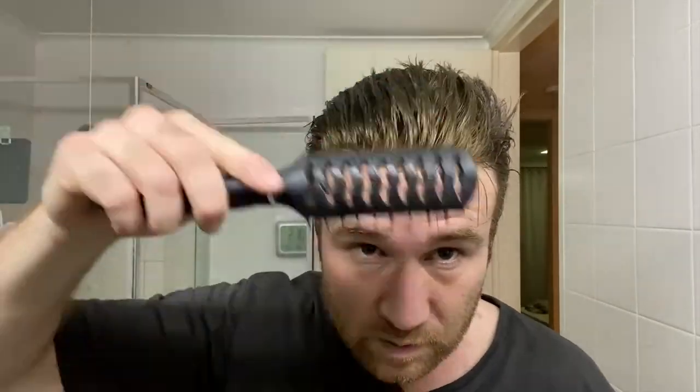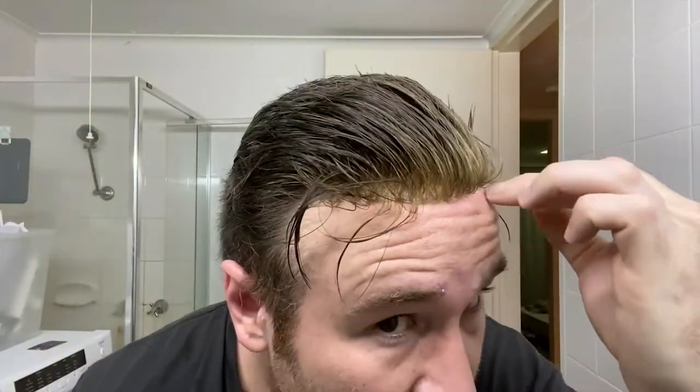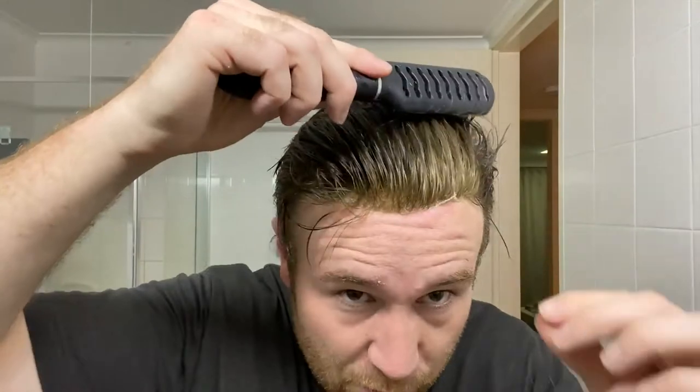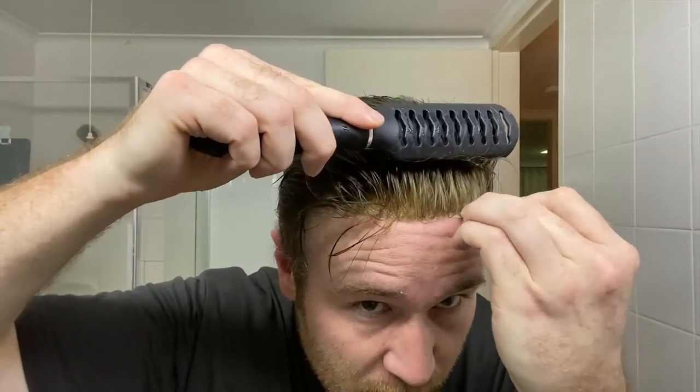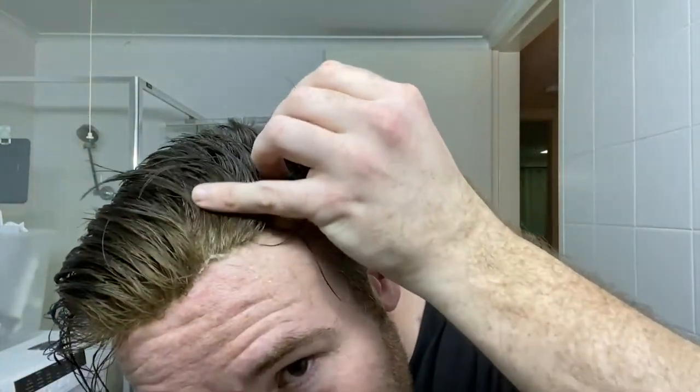Bit of lifting going on there as well. A clump of glue in that hair there. A lot of glue right there as well. See, this doesn't happen with poly. It's all exact. There's no over gluing down. See, look at that. That does not happen with poly. Lace is just so messy, you know what I mean?